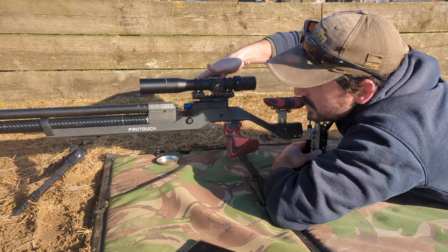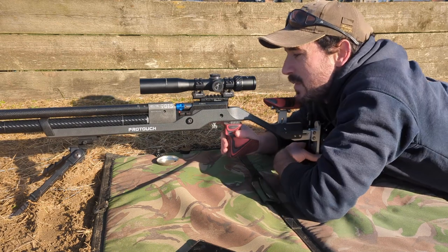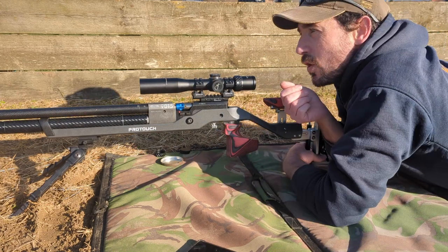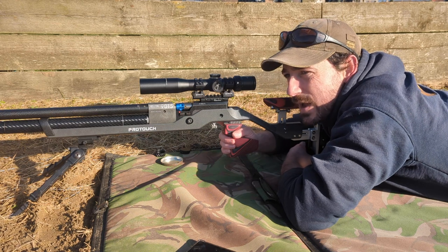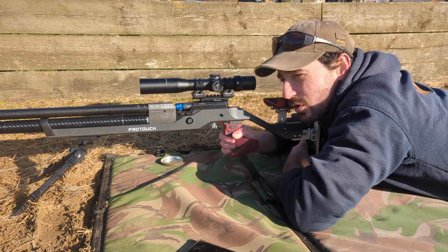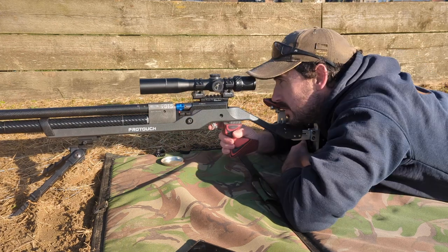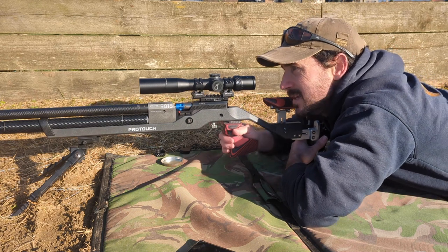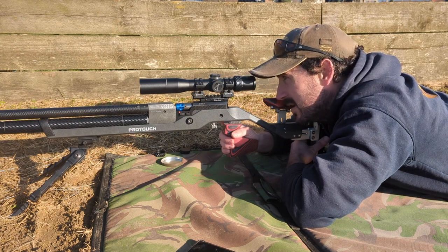Hopefully we can do a couple of small groups in each of these crosses. Strangely that one went up a bit higher — not too bad, not amazing. This particular new fresh batch of Zans actually feels a little bit tighter to load in the barrel than the last lot. There seems to be quite a lot of inconsistencies between batches of the slugs, and you haven't got the luxury of buying by batch codes like you do with pellets in most cases — always a bit of a lottery. The groups are still walking slightly; one came in just above the crosshairs.